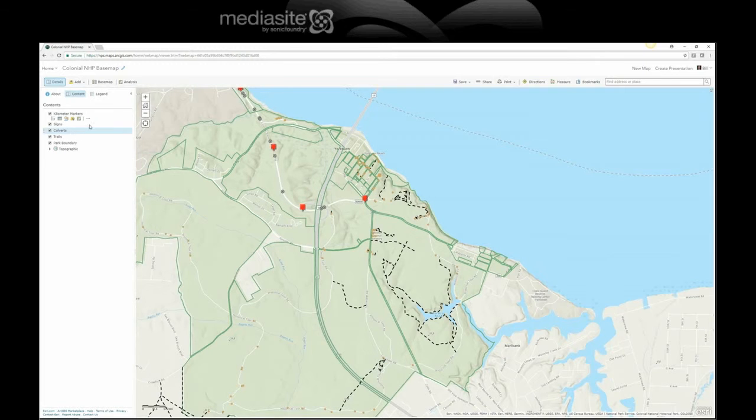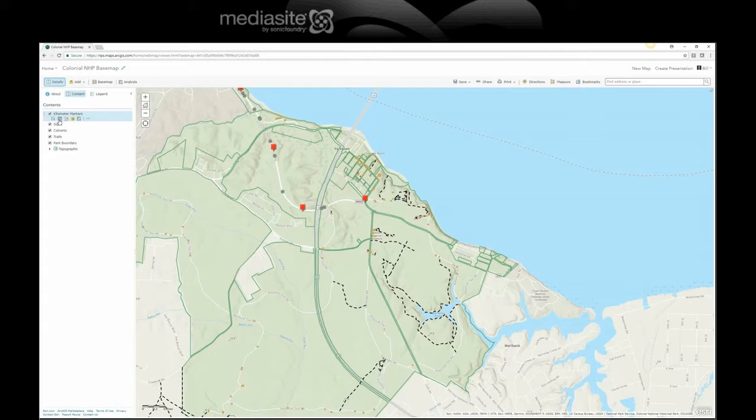Okay, what else is under these more options? Let's take a peek. Well, you can hide the legend, you can remove it. There is a feature here called clustering. Take some time to look at that. That's not really customizing this application, but you can look at the clustering. Okay, that's very important. All right, you can save the layer. All of these more options are very important for you to work with.